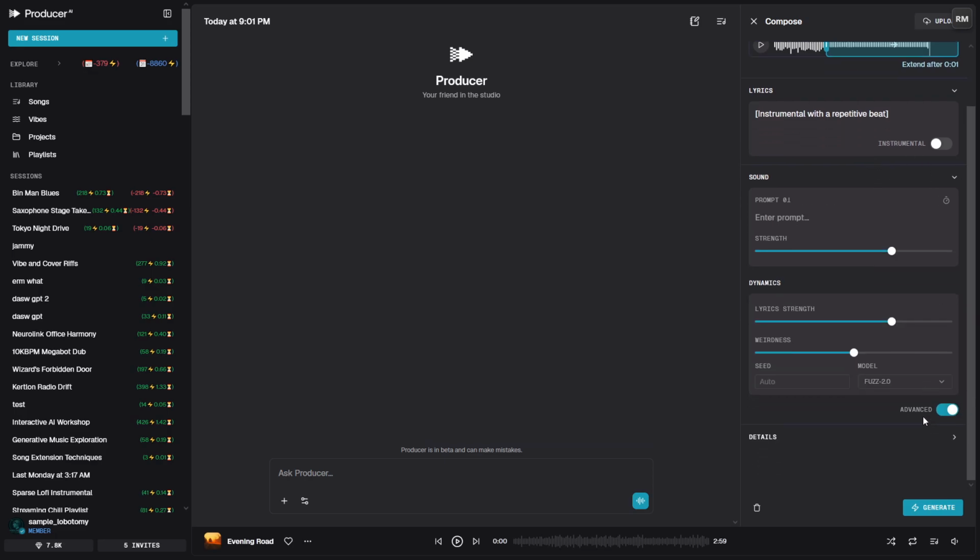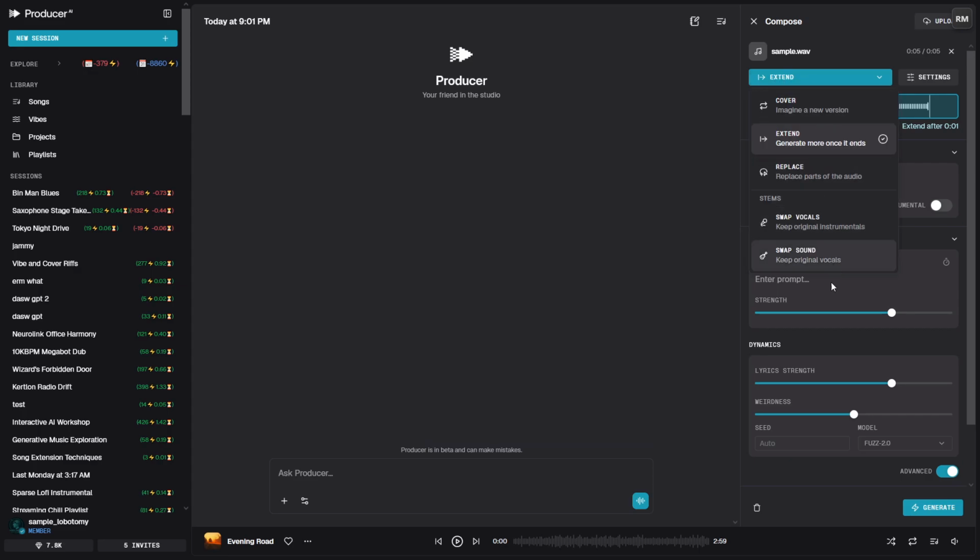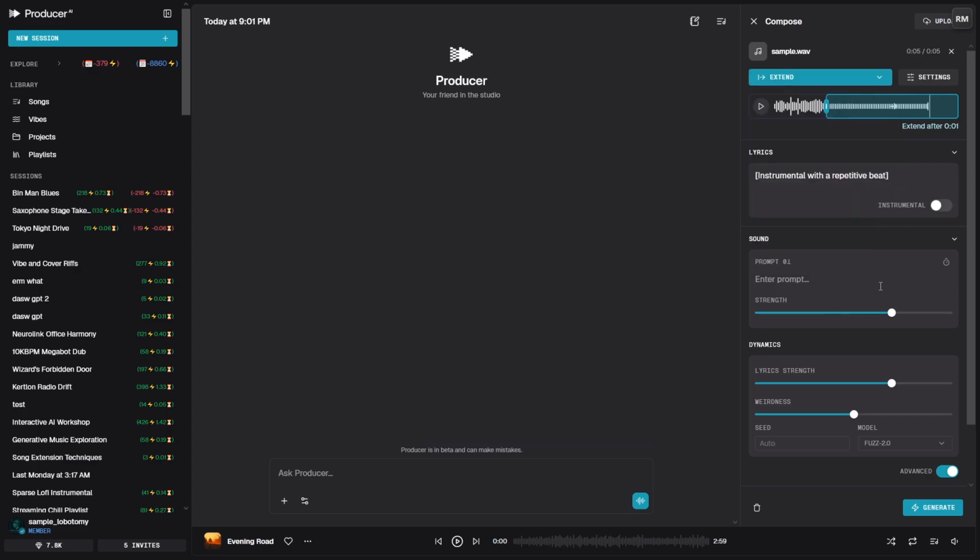I'll go to advanced. You do have the option to change, but currently the system is locked to Fuzz 1.0 for anything in the remix sections. If you were to use a vibe, that's currently locked to 1.1 Pro.